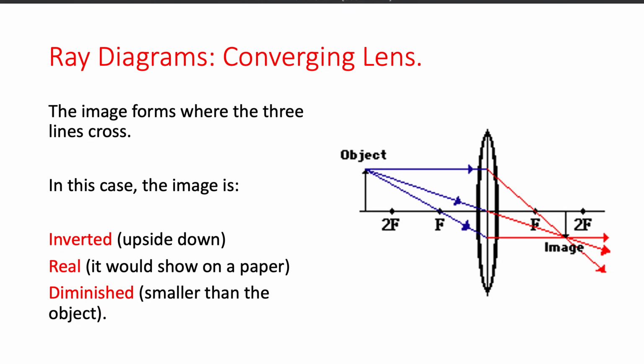Now this is where I think it's really good to think about our real life application. One application of this would be in our eyes, because in our eyes we have got a converging lens. You should be aware, however, that if I look at, say, a tall object, a tree, a building, that it doesn't necessarily look that big if it's very far away. Well, that's what you can see in the diagram here, that tall objects, big objects, become diminished. In other words, their image appears smaller than the reality.